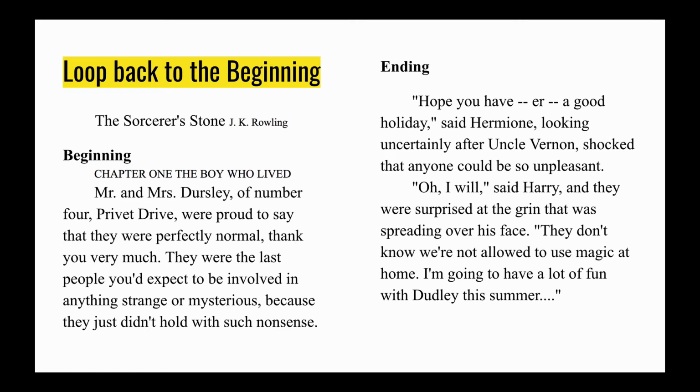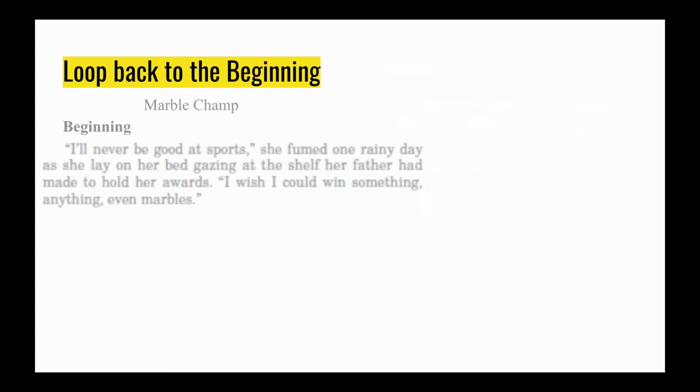Yeah, so we start the story at the Dursleys, and everything's normal, and we end the story at the Dursleys. But now everything is not normal. That's how you do it. They went back to the setting. They changed something. So it was normal at the beginning, not normal at the end. All right, let's take a look at another story.